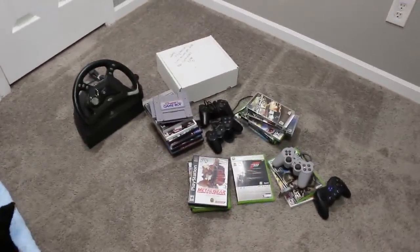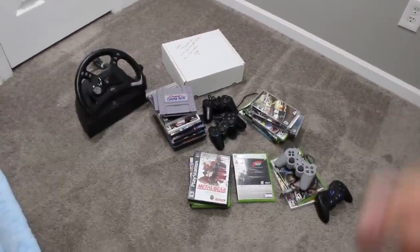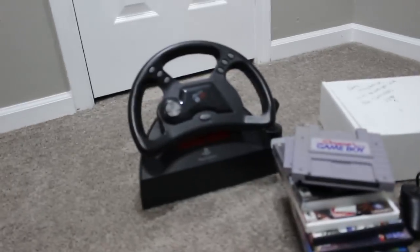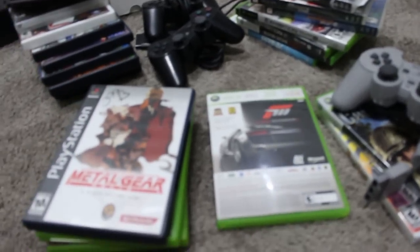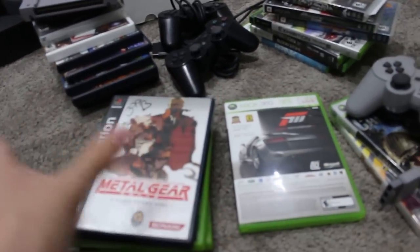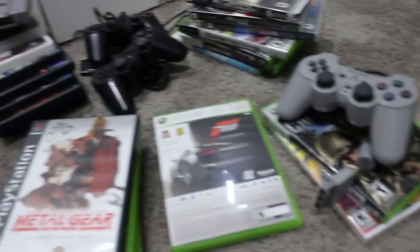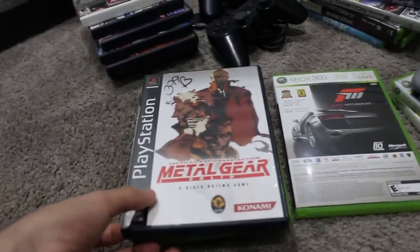I have enough stuff to make a good episode overall — not too much, not too little. So without further ado, let's go ahead and get into this. I'm going to grab a seat and we'll start taking a look at everything. I got a mix of different sales and all of this has been from the past few weeks or so, but let's go ahead and tackle this pile here since this is the closest one.